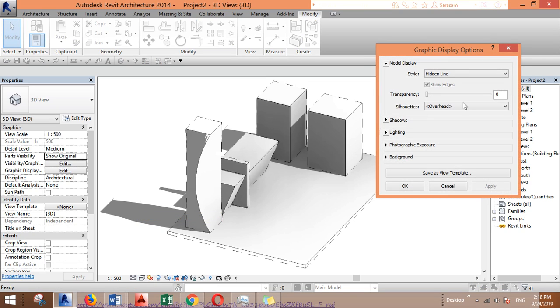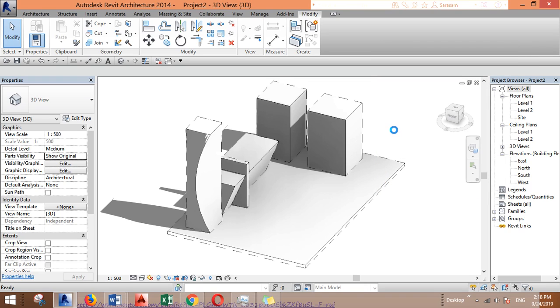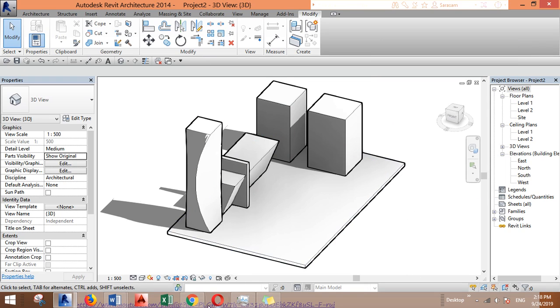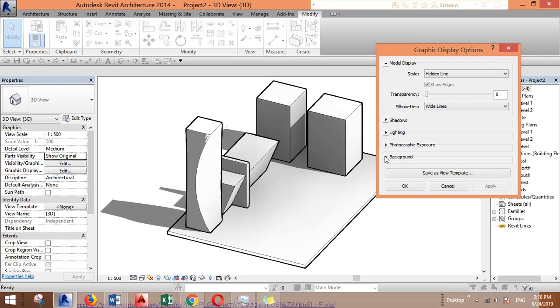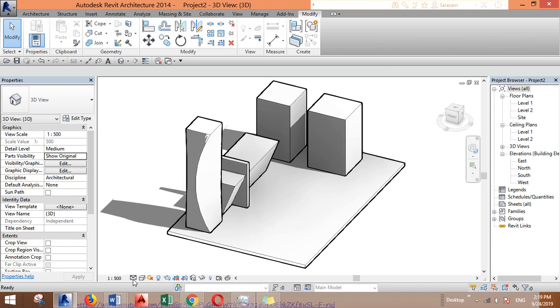Let's keep it with wide lines and say okay. That's one thing you can do, and of course there are a lot more options that you can control and play with until you get a good result. And this is for the style of view, as we said, it's the same as these.